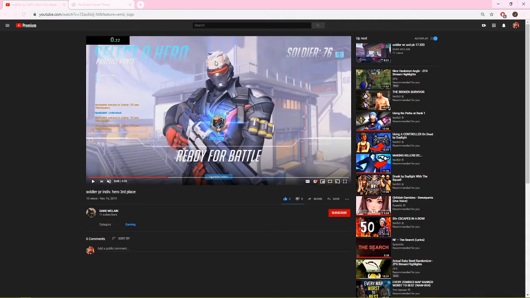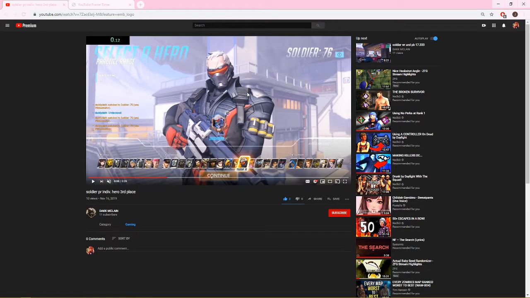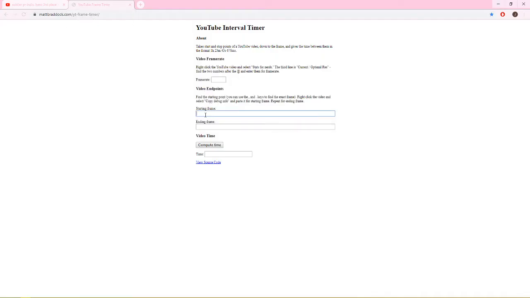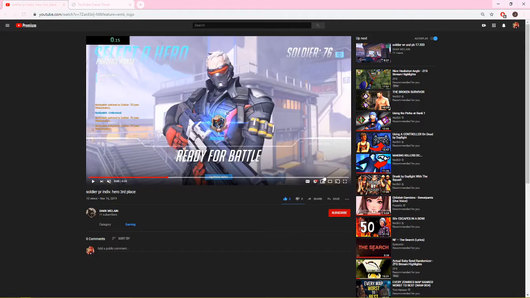It's on the first frame that you don't see the HUD. So this is considered the first frame after clicking continue. So you would copy the debug info here. So this is the frame before it, and this is the first frame, and then you can't really tell a difference after that. So you want to look for this frame, and then you would copy that and paste it in there.